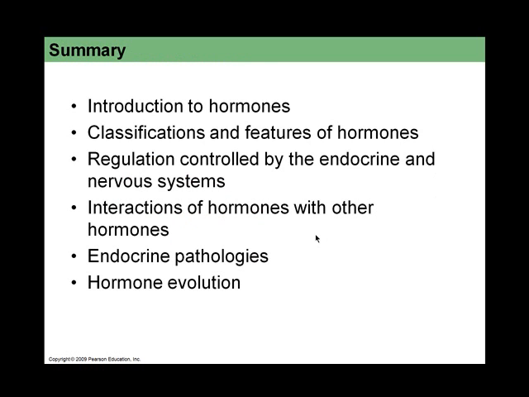I'm just guessing. Okay, in summary then, we saw the introduction to hormones in this set of lectures. We talked about classifications and features of the hormones. We considered regulation controlled by the endocrine and the nervous systems. We considered interactions of hormones with other hormones and some endocrine pathologies to reinforce the ideas of regulation. And we talked a little bit about hormone evolution, but not in enough detail to think that we would be an expert.